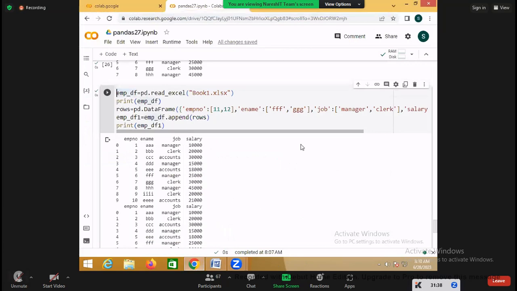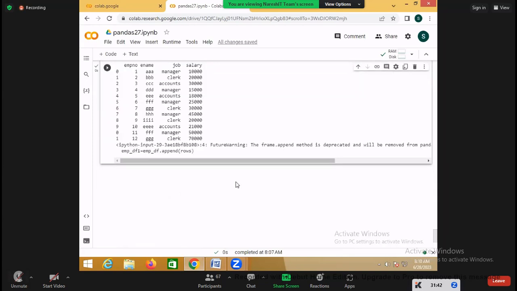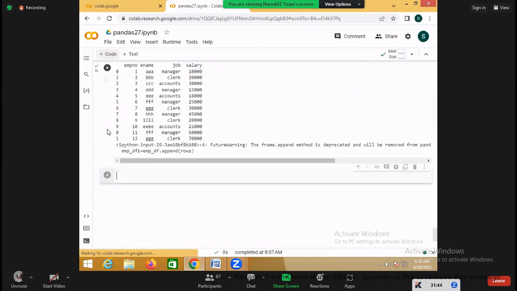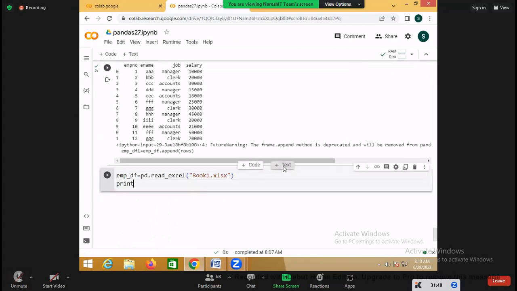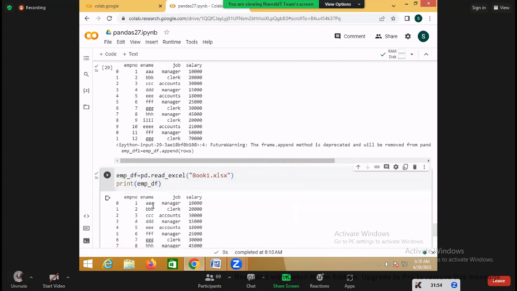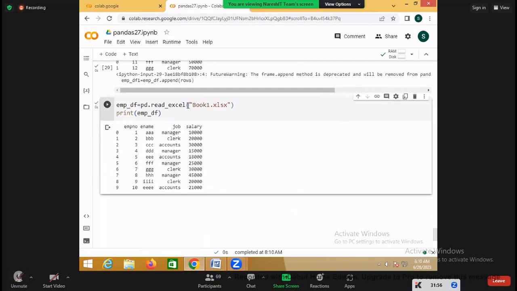Suppose this is a data frame again. I take the same example here. Assume that this is a data frame, so you can use it directly, print data frame. You don't require to write this every time, right? Once it is loaded, you can use that data frame anywhere in the notebook. You don't require to read it in every cell.